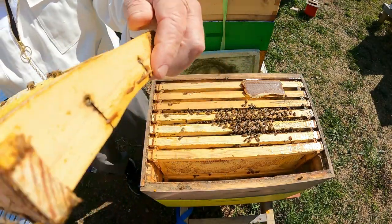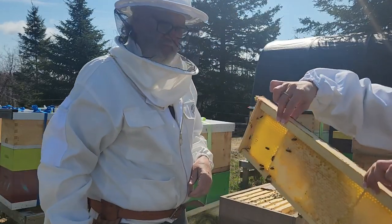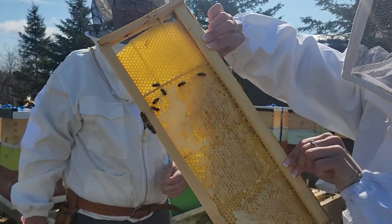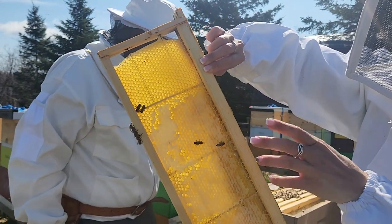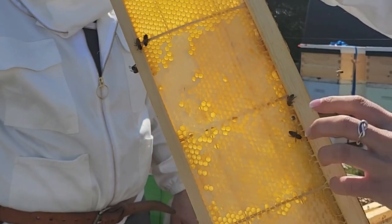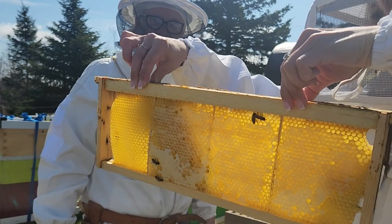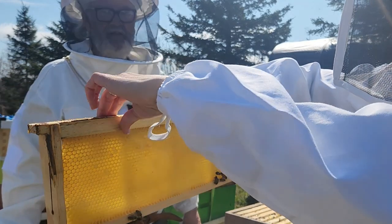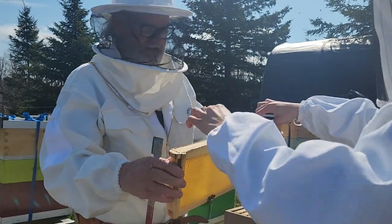Can I touch it? Yes, you certainly can touch it. So this is actual honey from the bees, kept with beeswax. There's a bunch of these in your box. There's 8 in the medium and there's 8 in the deep. And this is how you take your honey off after. Exactly, yeah. Now we won't take it. How neat is that, guys? And you can see that there's still some bees on this piece and they're not bothering me one bit at all. They're doing their thing. Now, if you happen to drop that, it could be an issue. I'm not going to do that.